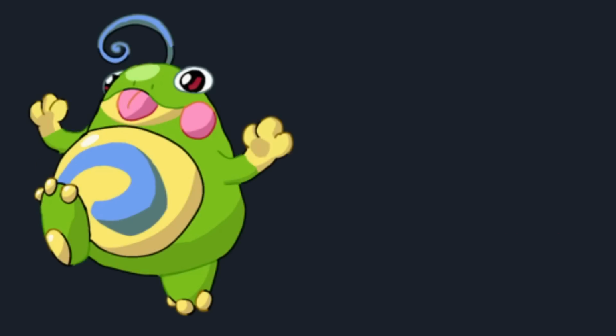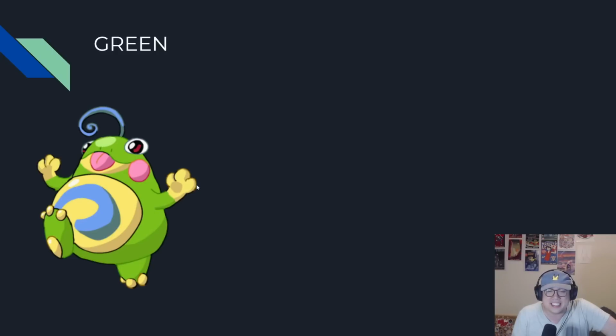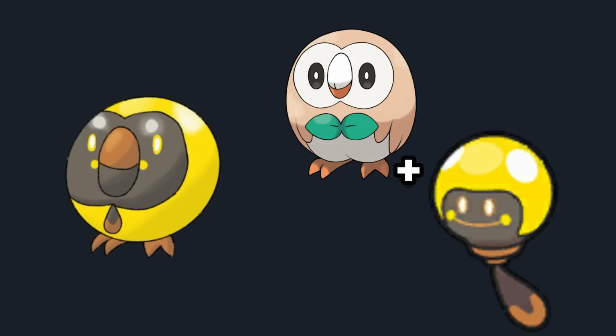Green! Hitting us with a Slam Dunk, Politoed, and Bellybolt. Look at him! He's just a happy little guy! This is another one that I adore. Paldean Whooper and Rotom Wash. I'm not sure why, but this fits together so well, and making his mouth the lid to the washing machine is so good. And then Rowlet Tadbolt.